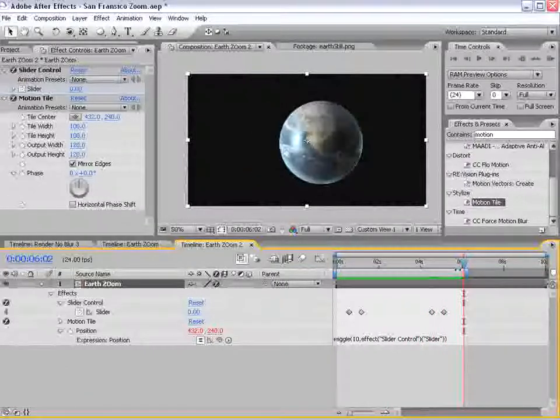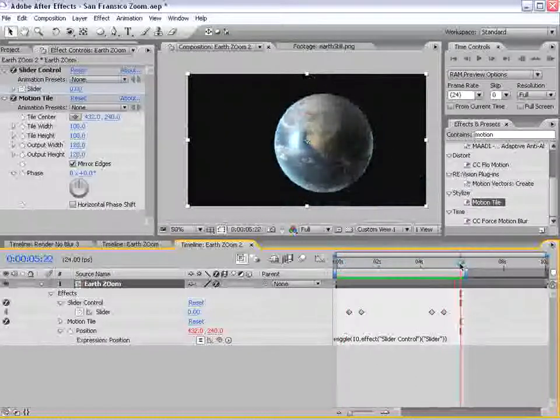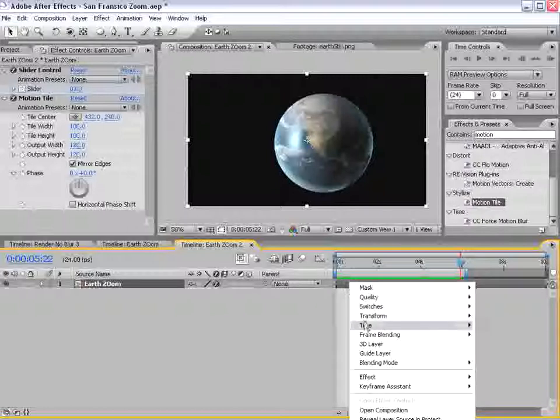Okay, so you probably noticed that we have an abrupt start and an abrupt ending, and that's because of the exponential scale. We can't affect the keyframes and make them smooth in and smooth out unless it's in a pre-comp like it is here. So what we're going to do is right-click on the layer, choose Time, Enable Time Remapping.